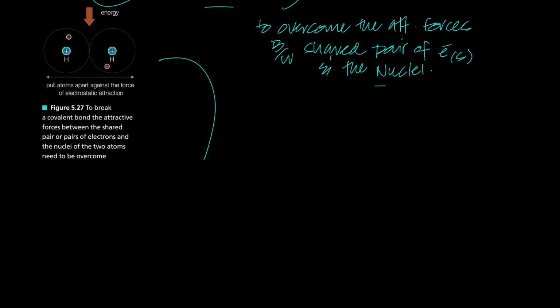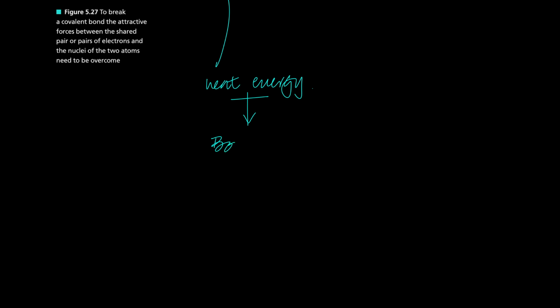That's the reason. Okay. Now, this heat energy which is taken in to break this particular bond is effectively called bond enthalpy. Right? In simple terms, bond enthalpy is basically the heat energy which is taken in to overcome the attractive forces between a shared pair of electrons and its nuclei, right? Or it's also known as bond energy. But the better term for it in AS level would be bond enthalpy.